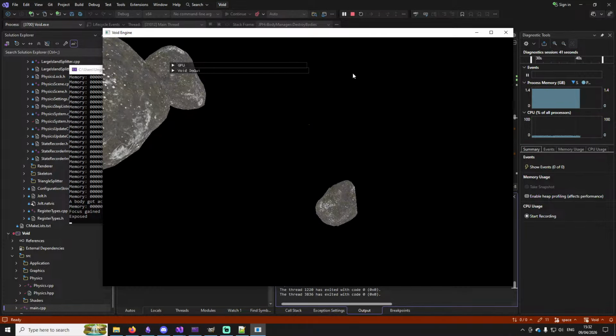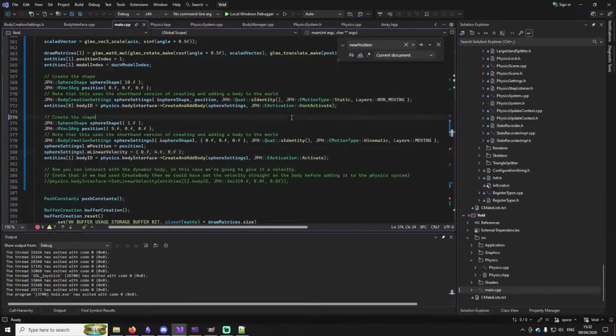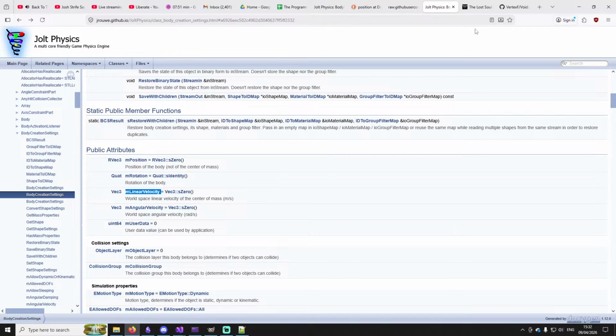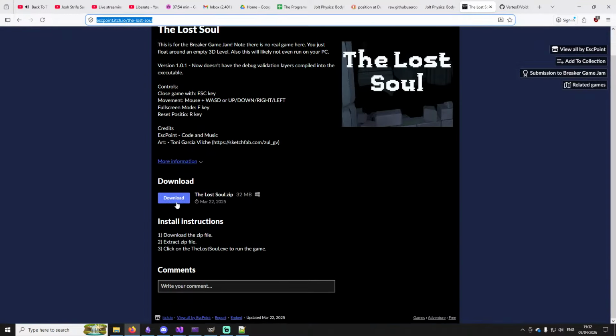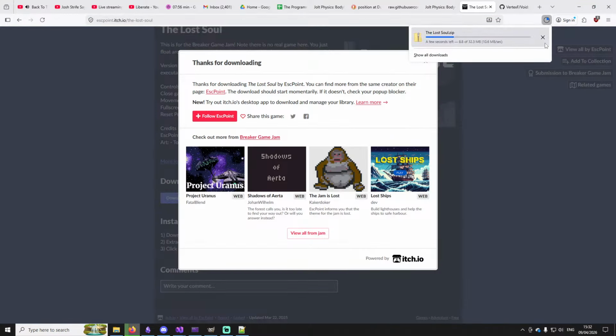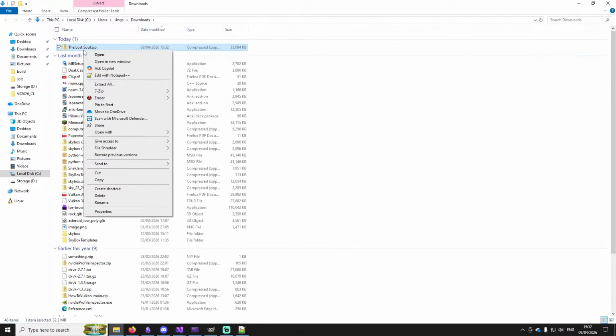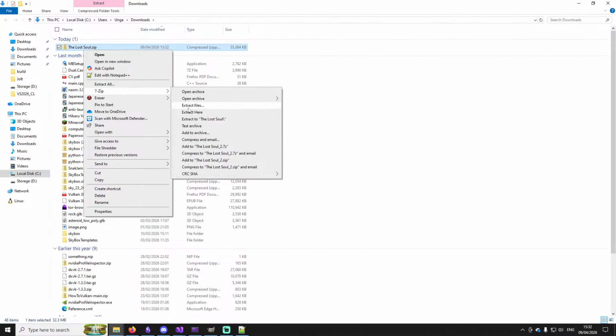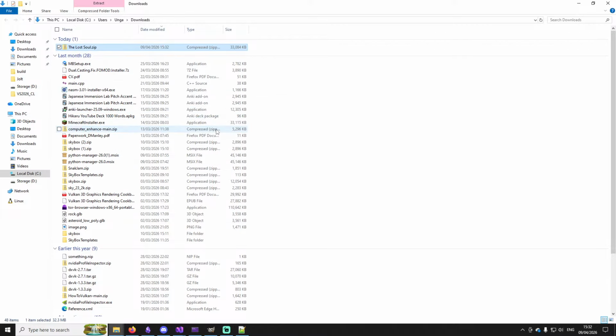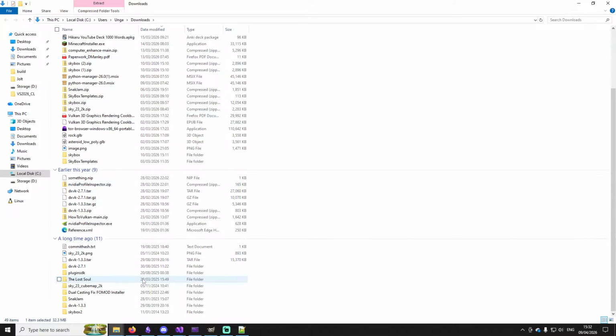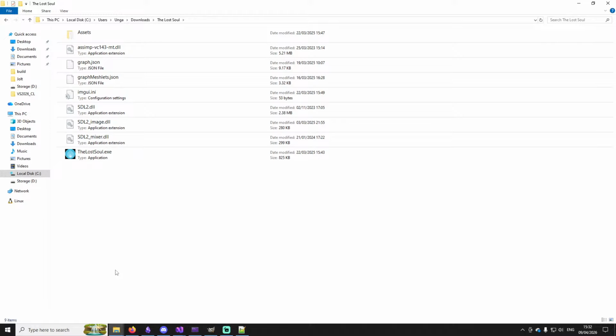You downloaded the Lost Souls game and it's not opening. I'll debug that quick for you as well. So when you download this, it's a zip file? I'm not sure. So you should be able to extract it like that. Where is it? And it should look like this with a little logo.